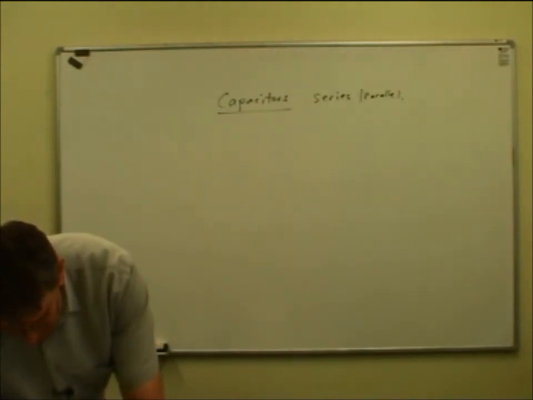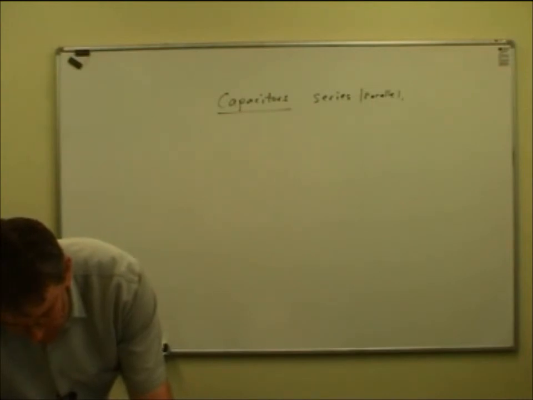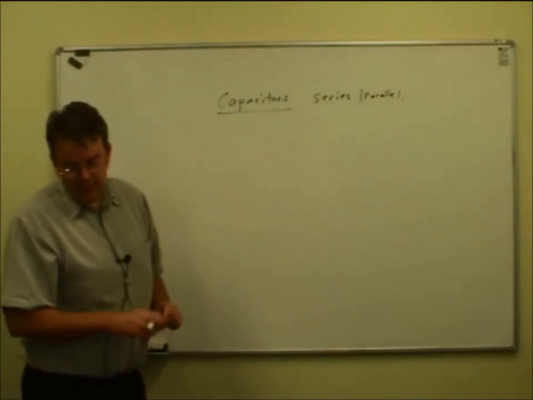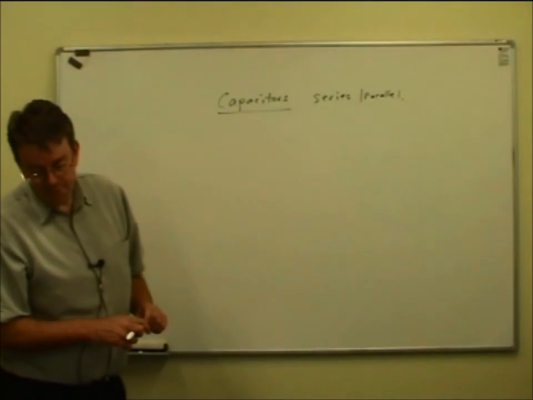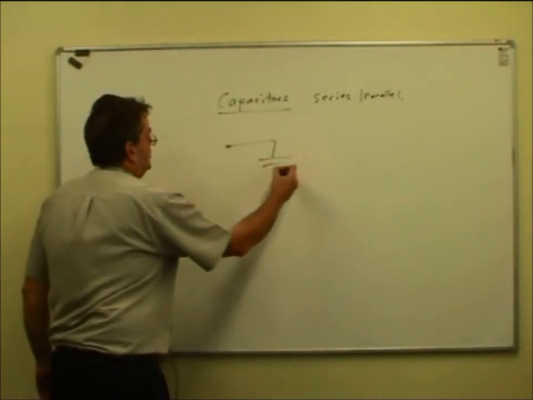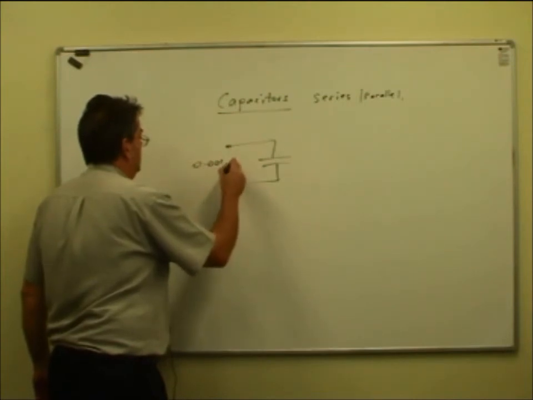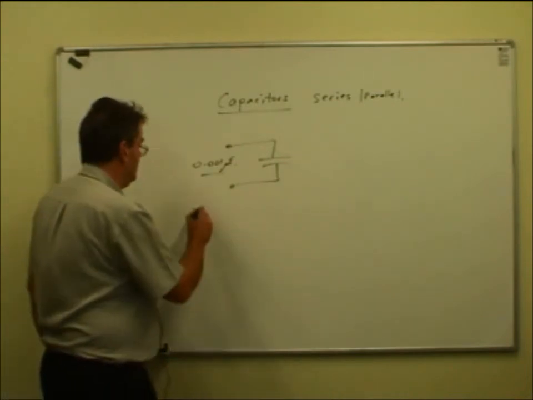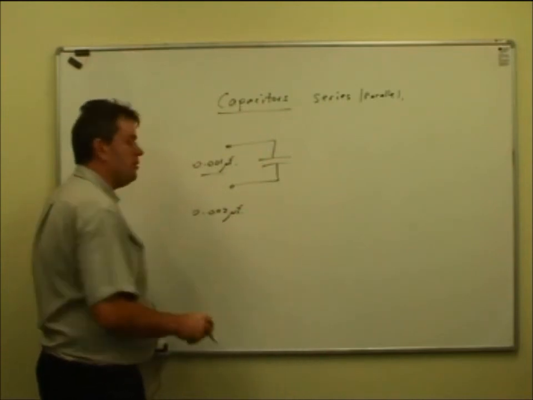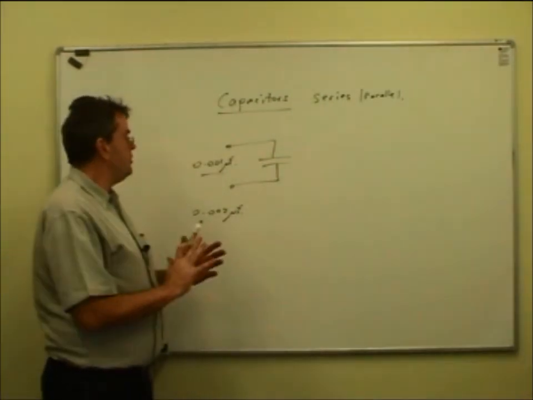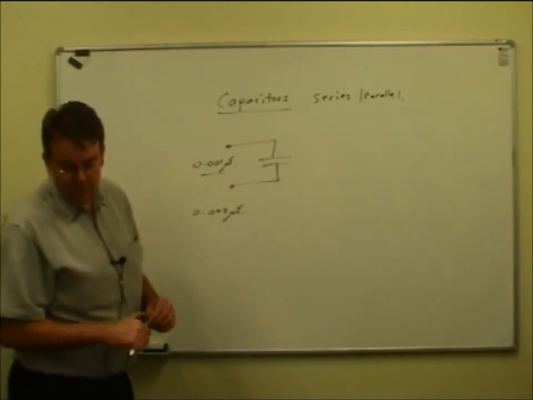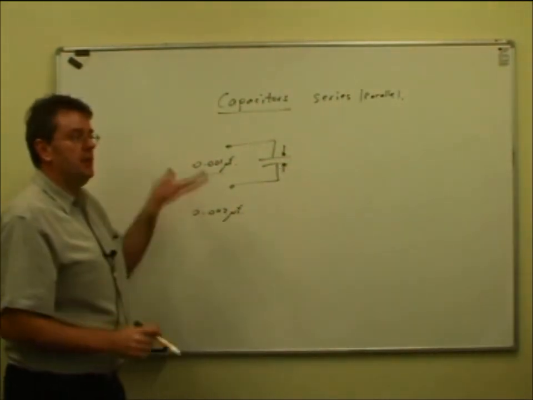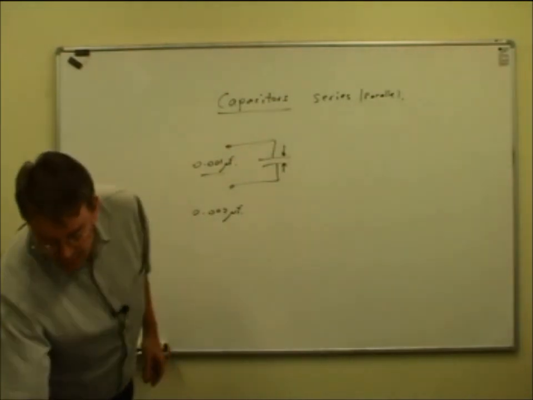I'll just find one for capacitors in series. And there isn't one. So that makes it nice and simple, doesn't it? There's one here: two metal plates separated by air form a 0.001 microfarad capacitor, and it asks, how can you increase its capacitance to 0.002? So if the two plates are separated by air, to increase the capacitance, you can increase the area of the plates. Well, that's a bit difficult to do, but you can change the gap. Remember, it's inverse proportion. To increase the capacitance, you decrease the gap, so you move the plates closer together.